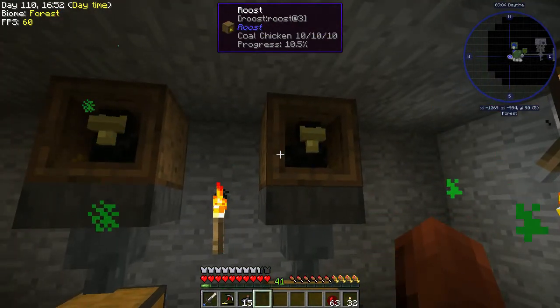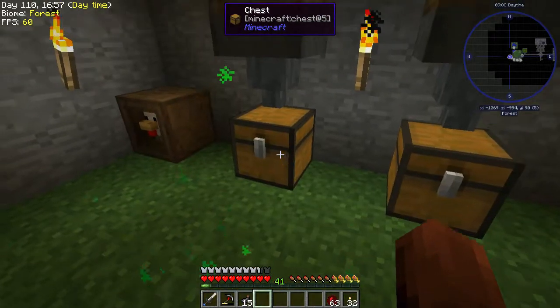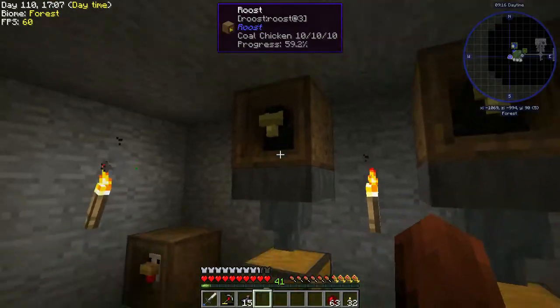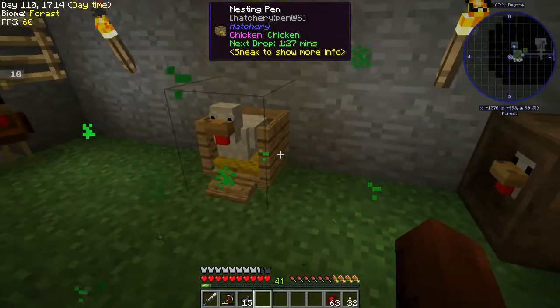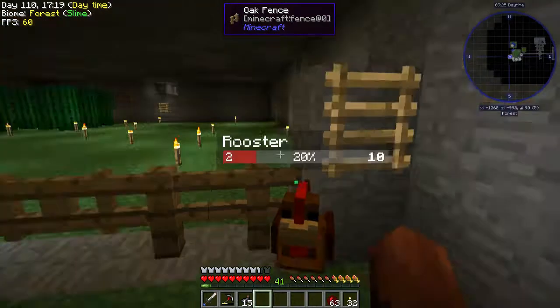So you can see that's 39, 40, 41. So this is basically twice as fast. So we're actually getting twice as much coal from it. So if we did 16, I guess it's gonna still give us only three, but it'll be 16 times the speed. And then in here we have four chickens. In here we have just a lot of junk. And I still don't know what that guy does.